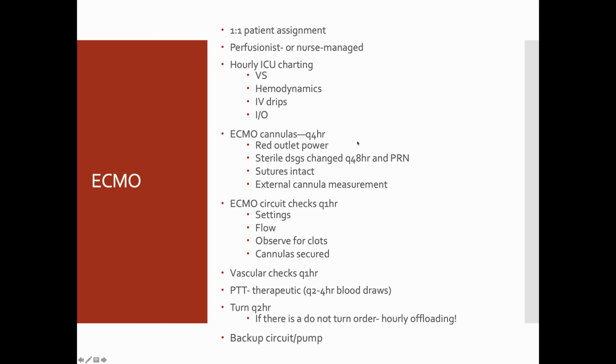So ECMO considerations for the nurse. This is always a one-to-one assignment, and sometimes there's two nurses assigned to one patient, particularly when they're getting the ECMO going and early in the post-ECMO phase. It's a very, very busy patient. So you may have a perfusionist there who's helping. That would be a great help, or the nurse is managing it if you're in a unit that happens.